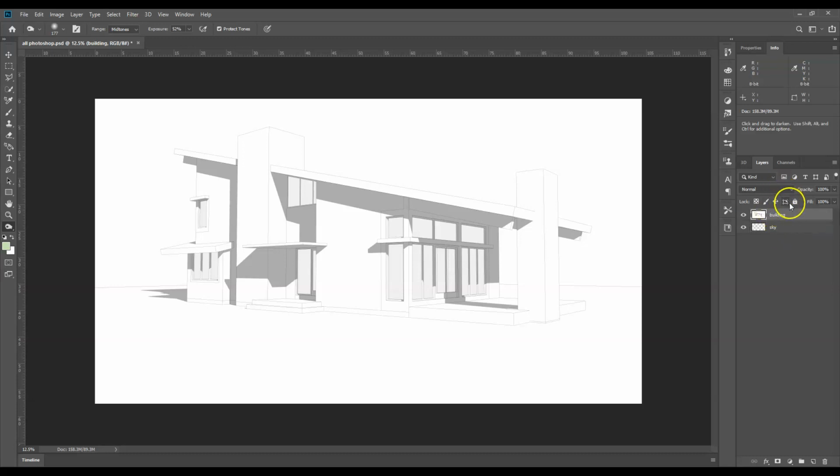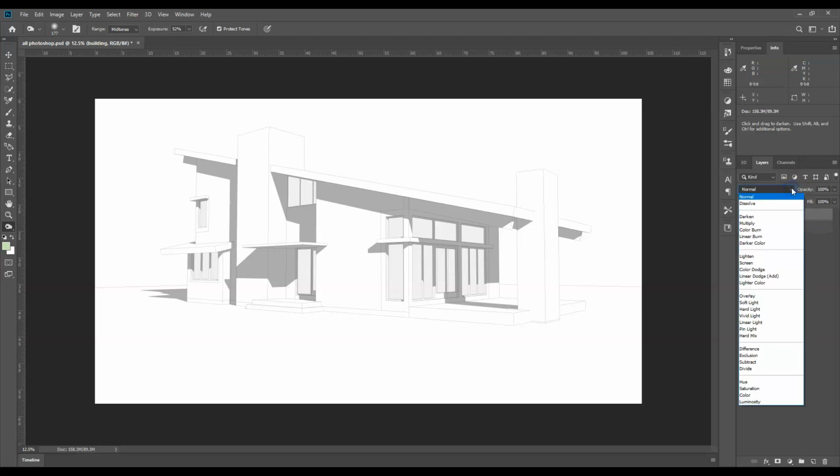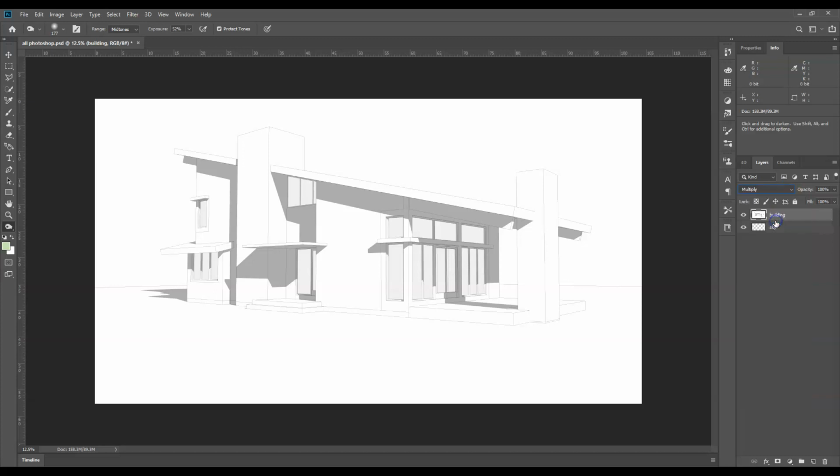And I have to do one thing. This is a really great thing in Photoshop and any Adobe software. If I come up to the transparency blend modes and go to multiply, we'll notice that nothing changes on the screen, but what multiply does is it takes everything that's white and makes it transparent. That'll allow me to see all the layers I'm going to make behind it. And everything that's black, not transparent, so I'll still be able to see the lines. And anything in between, like the gray of the shadows, will be a transparency related to that.